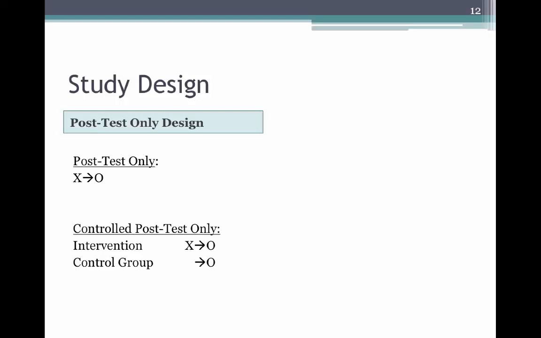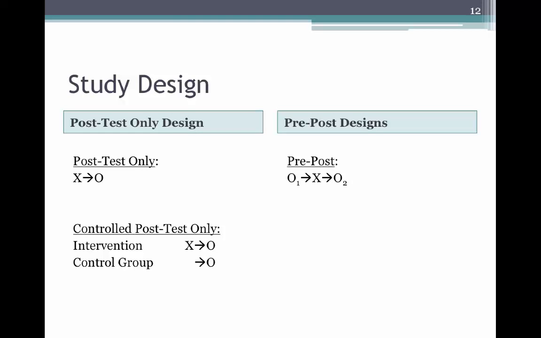If you are able to add a control group to your post-test only design, you can add a little bit more rigor to your design. The control group is measured on the same outcomes, O, but doesn't receive the intervention, X. The control group may receive nothing, but more commonly, they receive a standard curriculum or whatever is already in place. Having a controlled post-test design helps to rule out the maturation effect, or the concern that the learners achieve their new outcomes simply by progressing with their education overall, as both the intervention and the control will be progressing at the same rate.